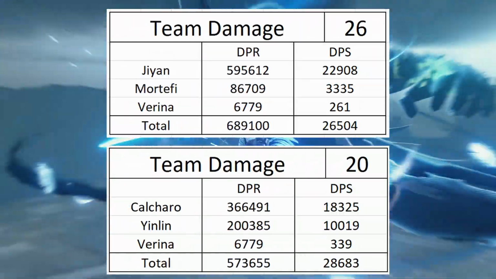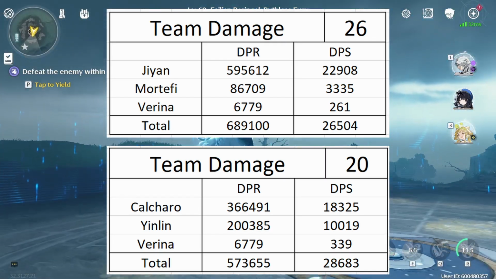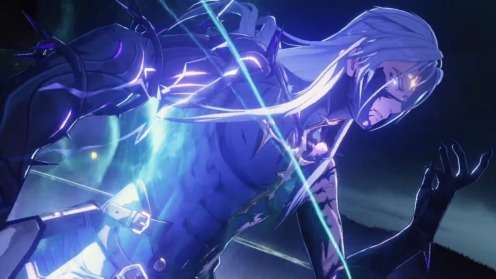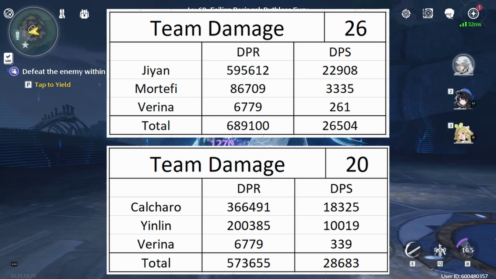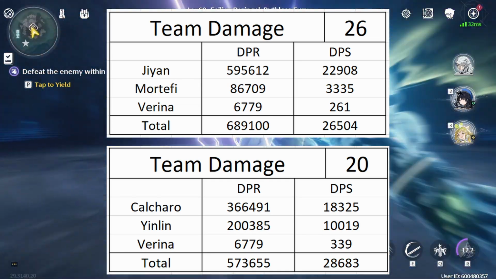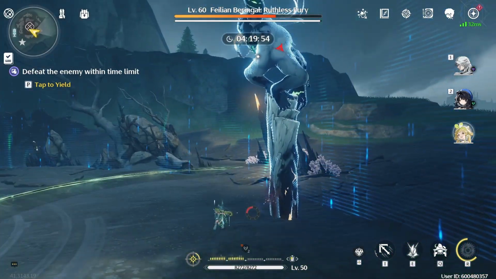Damage per rotation in this game does not matter, so when you look at these two sheets, you just look at the DPS. Energy saving does not matter, so one rotating and two rotating, etc. is irrelevant. And you can see that Calcharo can finally beat GN. Sure, GN is much more of a hyper carry, with Calcharo being closer to a dual carry, but what do you expect? Yinlin has plenty of things to do during Calcharo's long animations.